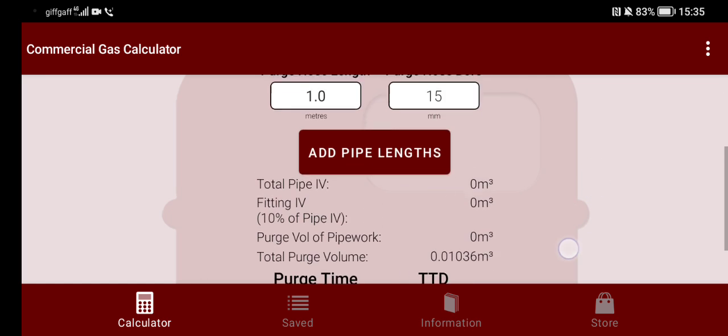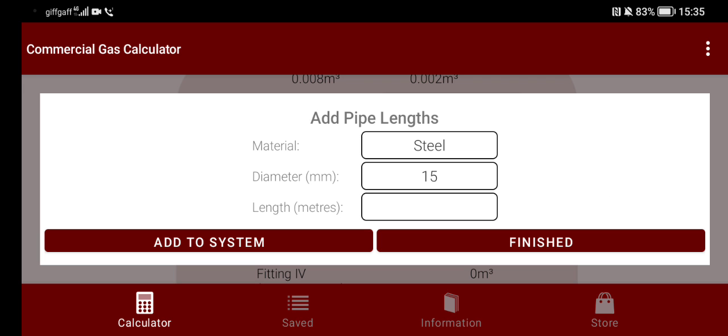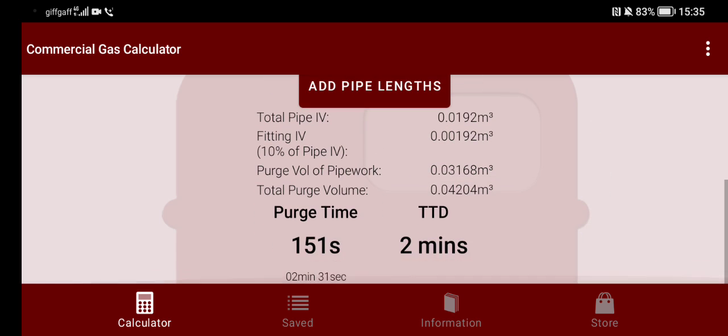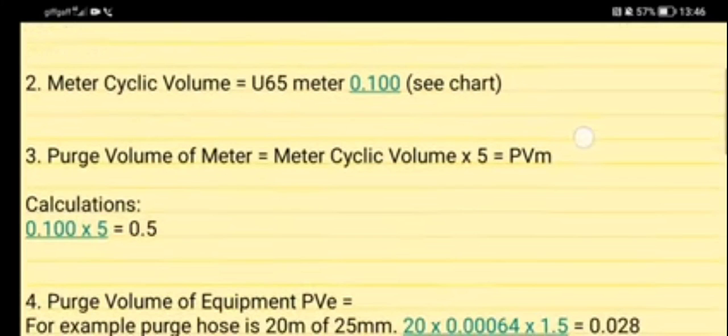If you come up with the same answer I would like to know. Try the app - look up Commercial Gas Calculator. Put in your calculations. Have a look at the information, they did put a little disclaimer here to cover themselves. You add your lengths in and so on - put the diameter for instance and the length, then you add to system and it will add it for you. Make sure you've got the right meter and so on. I'll put the new calculations in the description and in the comments. Let me know what you come up with if there's any discrepancies and if you can get the exact same time as the gas calculation app. Thank you for joining me, until next time please leave comments in the section below.